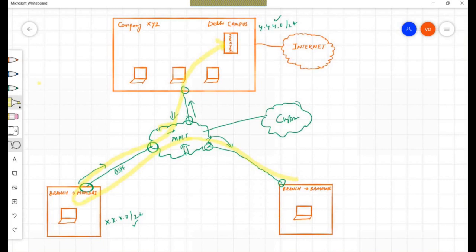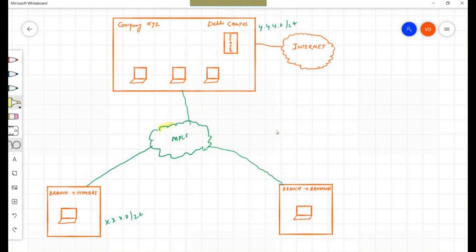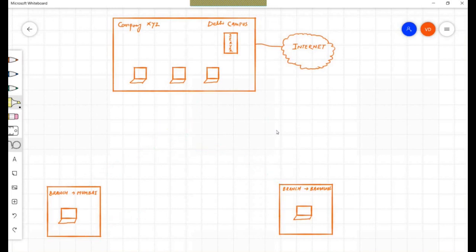So let me remove the drawing and replace this MPLS with the internet. Now we have the internet, and as you know, the internet is basically a network of networks, or a network of interconnected networks.